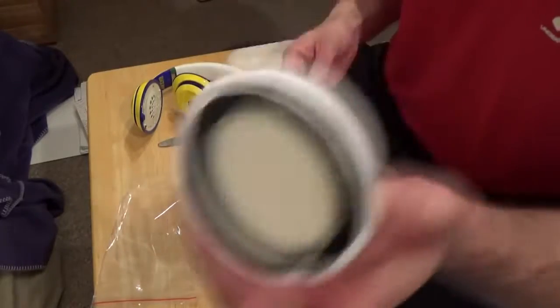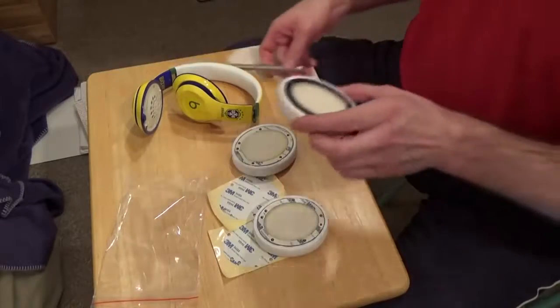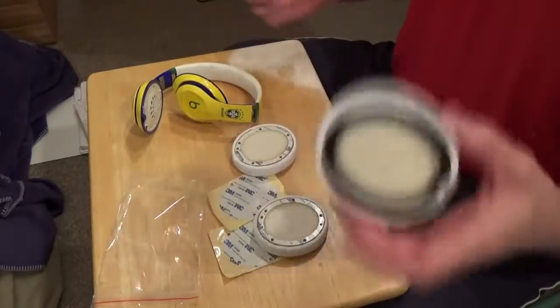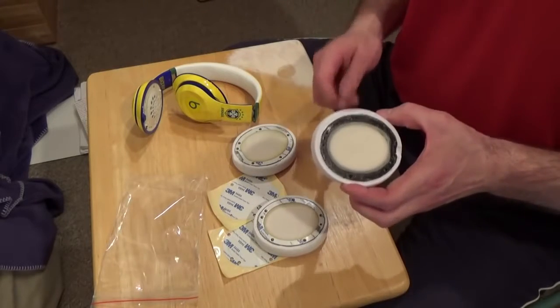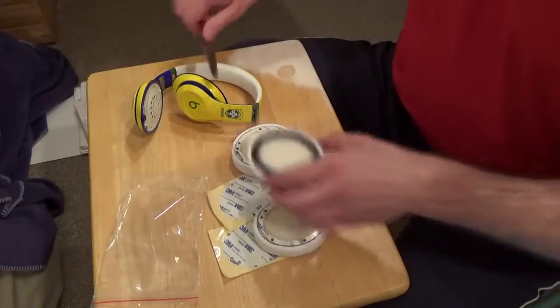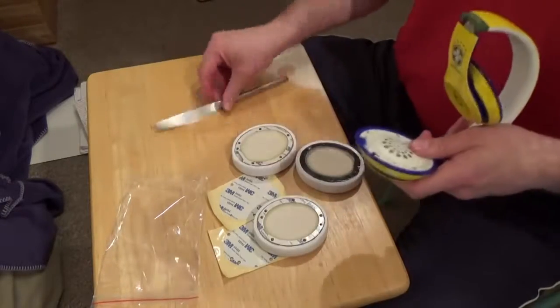It was not the original earpad, so this came off quite easy with the knife. It didn't fall off by itself at all, so it would have stayed on there for when you're using it. But the actual proper earpad will be harder to take off, so you will have to go around it more, and it might take a little bit more time, but take your time anyway.